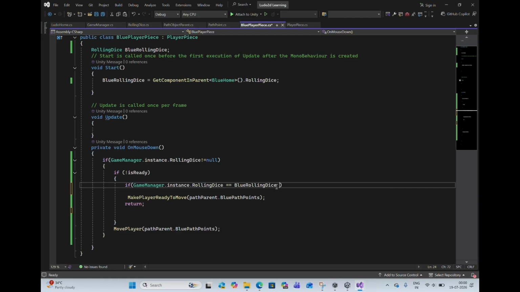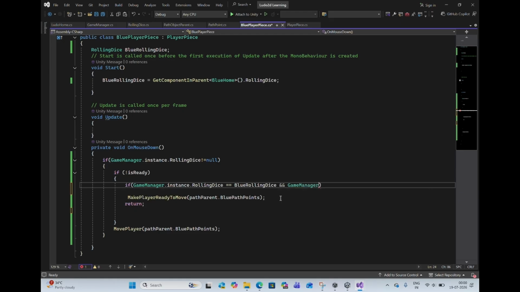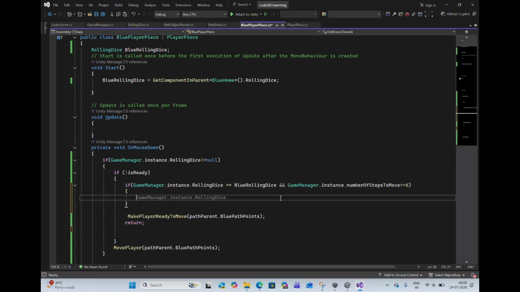and this means that it will only call with this blue rolling dice, and GameManager dot instance dot number of steps to move equals 6, then we will call this.